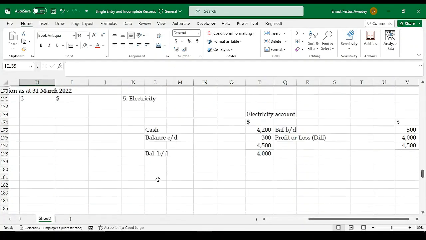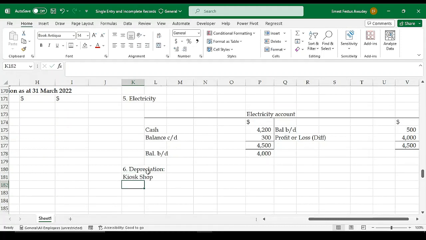So with the depreciation, I have my workings 6, and then I'll have depreciation. And the first one that we are going to do is the kiosk shop.